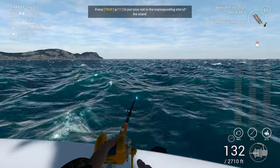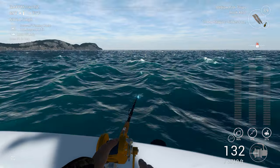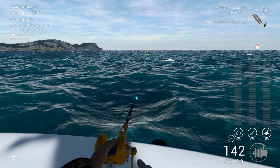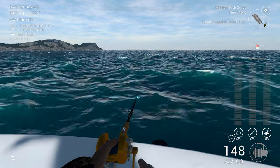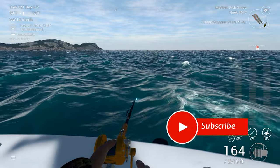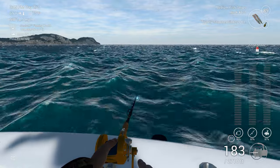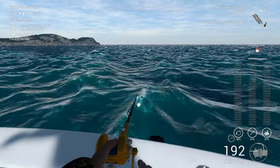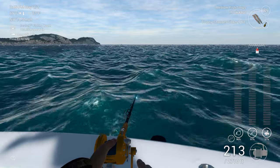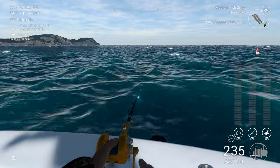Now remember, the trick to this is to let it go all the way down to the bottom until it disappears, that little sinker thing you see over on the right side, and then just lift it off the bottom. But it's got to be as close to the bottom as possible. Apparently these particular fish must eat off the bottom or pick things up off the bottom. But they like it deep, 300 feet or more, where you're going to find them. But it's going to take me a minute to get them down there, so I'm not going to bore you to tears here. But hopefully we'll get it down there quickly enough that we can catch something.